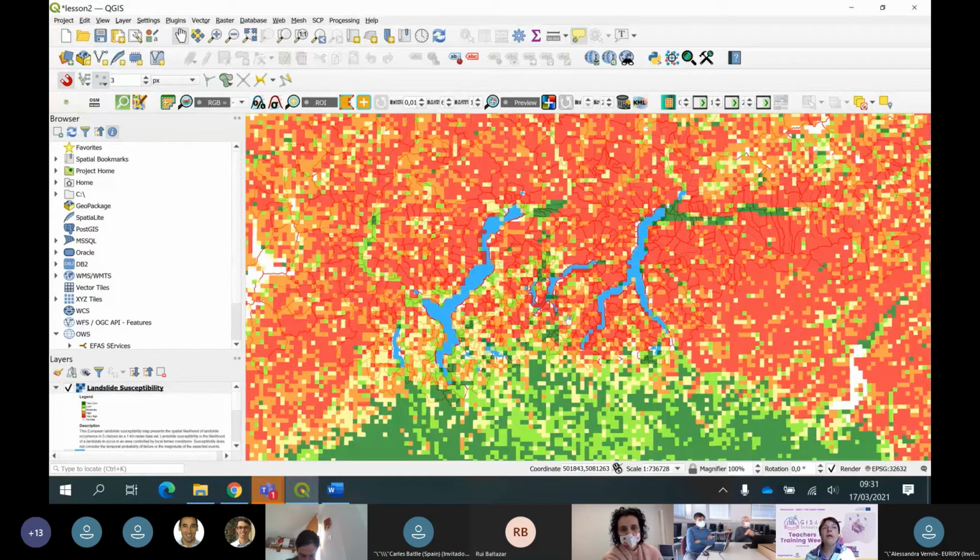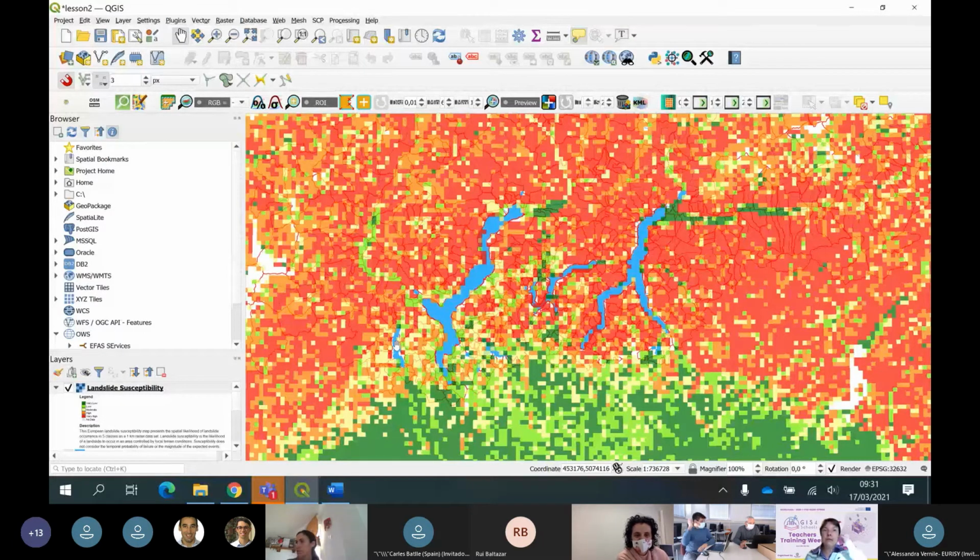Okay, at this point, I want to ask you to repeat exactly the same, but instead of doing that with the landslide susceptibility map, I want you to search for the observed precipitation.